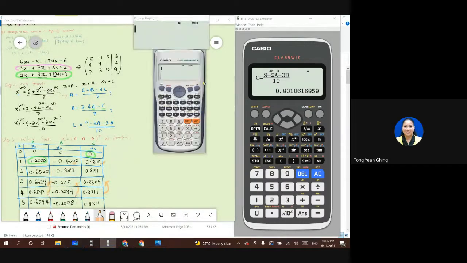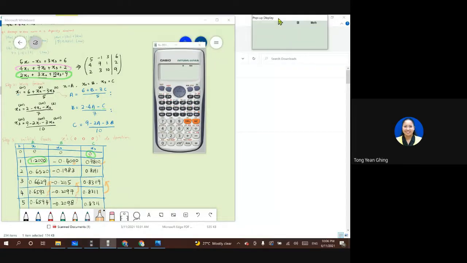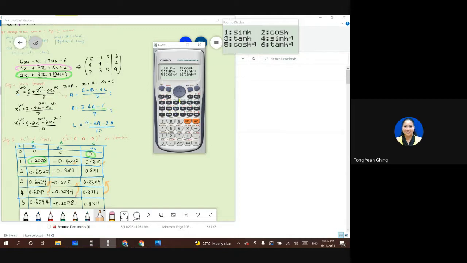In this one, you just key in alpha A, alpha equal to, fraction like this, 6 plus alpha B minus 3 alpha C, and then divide by 5.